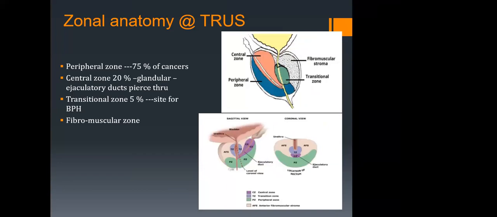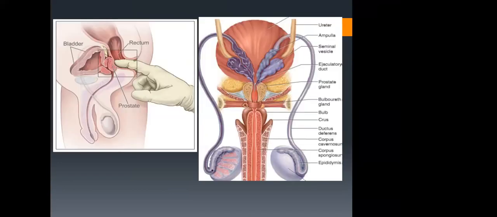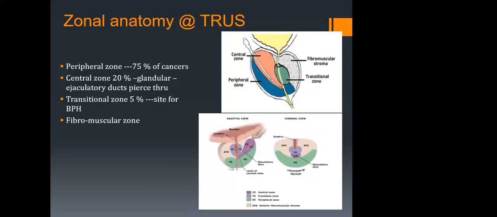So our discussion today is majorly going to talk about what many of us have not practiced: transrectal ultrasound, because it has more sensitivity in detecting pathologies of the prostate than transabdominal. And it is quite easy and quite tolerable, just like the abdominal. We are going to see the limitations. Because most of our discussion is going to center on the transrectal, permit me to quickly go through the anatomy.